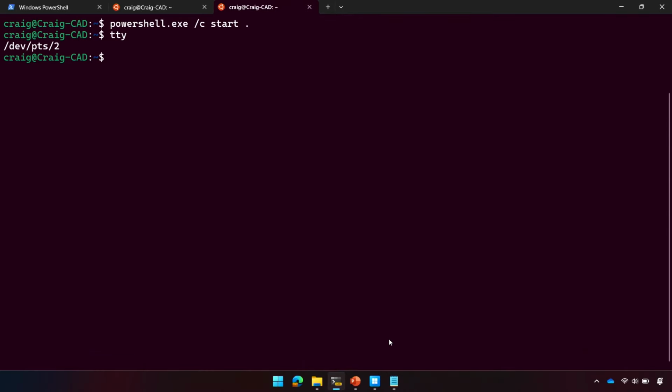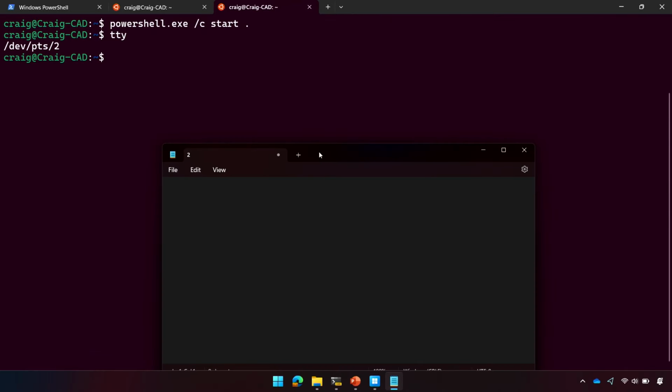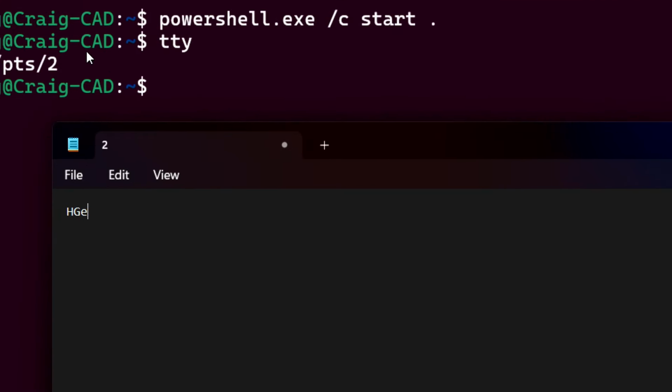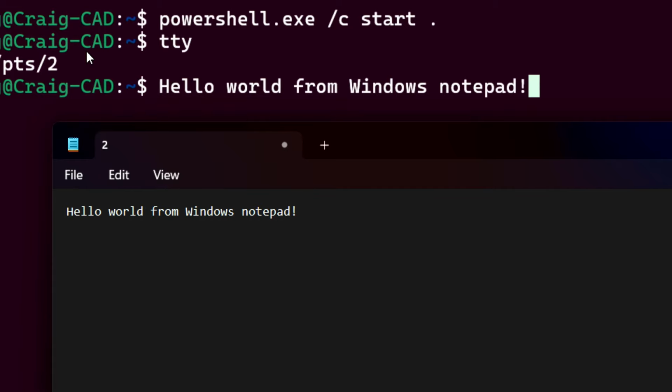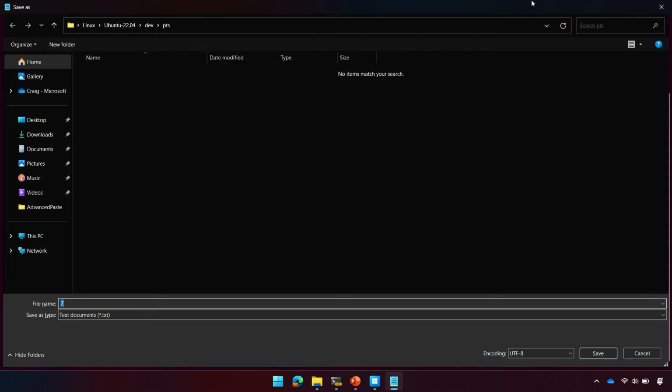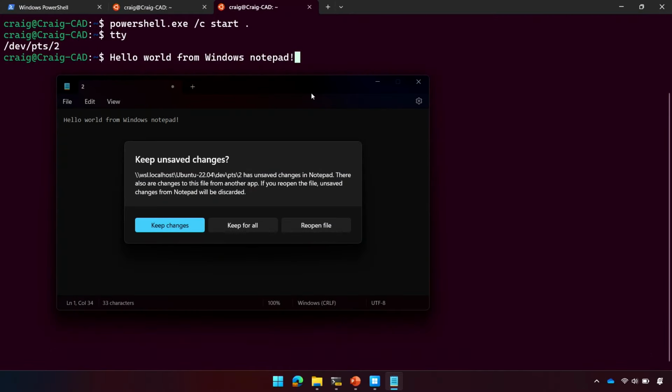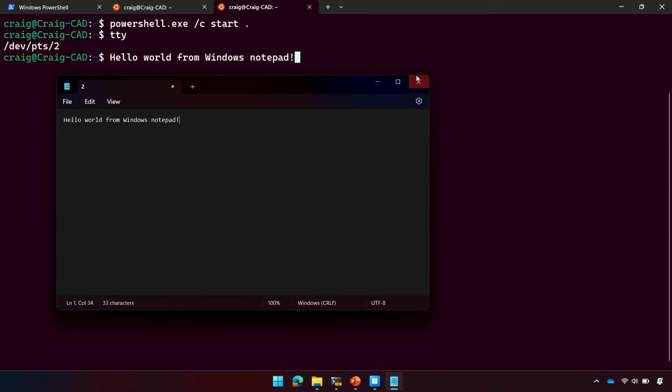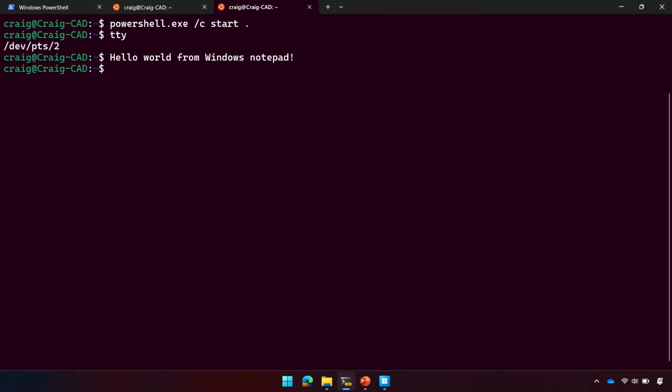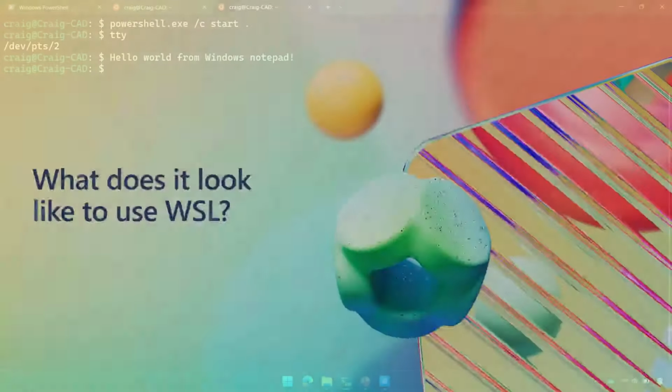Let's move everything just so I can see. When I type something like "hello world" from Windows Notepad and save this, it will actually write it to the screen inside of my terminal. So this is a really convoluted and cute demo to show that it's a very powerful tool that lets you interact with Linux in quite complicated and really interesting ways. Let's jump back to the slides and start talking about some of the latest announcements and feature setups inside of the Windows Subsystem for Linux.